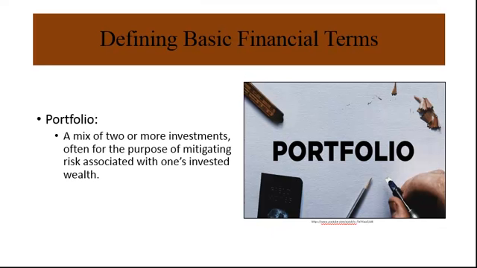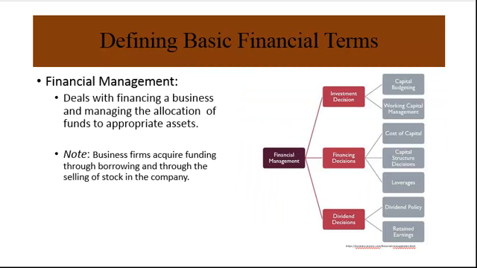One risk reduction strategy that we talk about is the formation of a portfolio, a mix of two or more investments for the purpose of mitigating the risk associated with invested wealth. Again, this involves spreading your wealth across many investments instead of placing all of your wealth in a single or very few investments. Financial management involves managing a company in a financially responsible way.